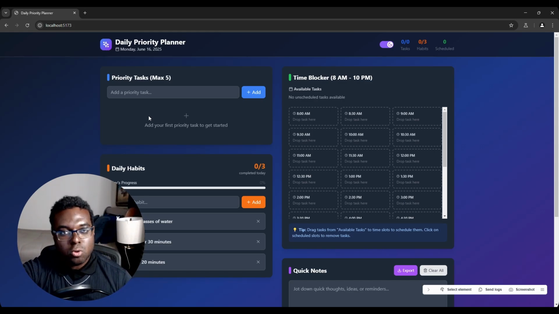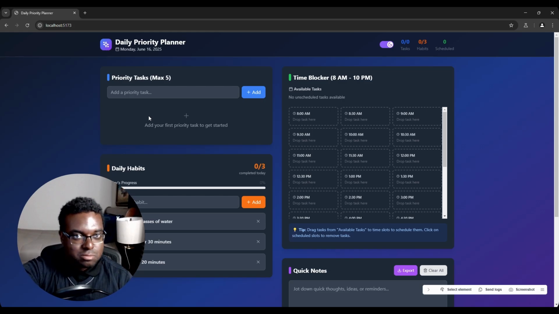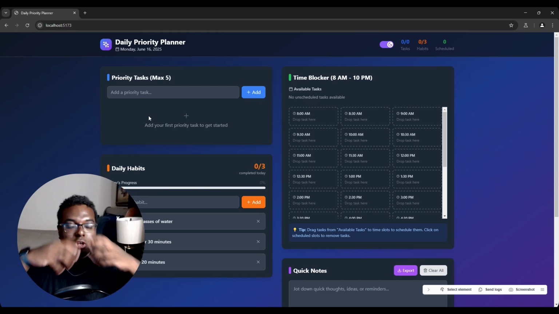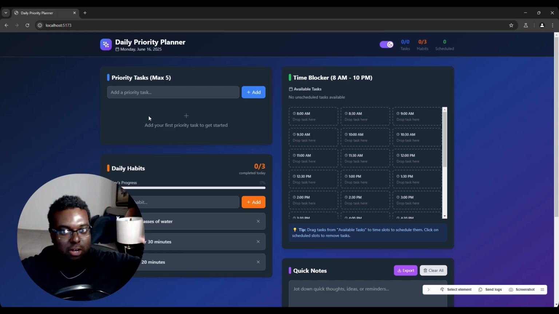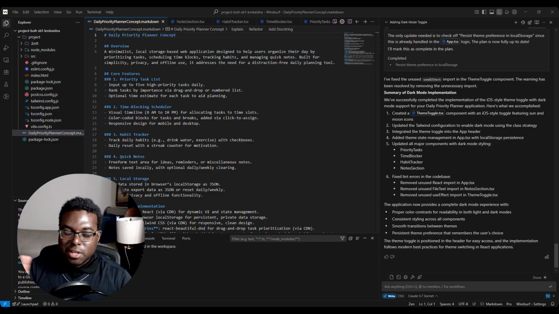This is all very local and this is all very easy to use. You know what I mean? This is all manual stuff. But if you had an AI chatbot right there, and maybe you expand the features of this and flesh it out a little bit more, it'll be a great AI powered daily priority planner. So here, this is what we're gonna do. Right here, Windsurf did this. Deploy your application.